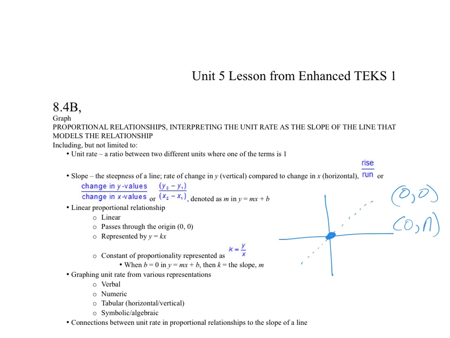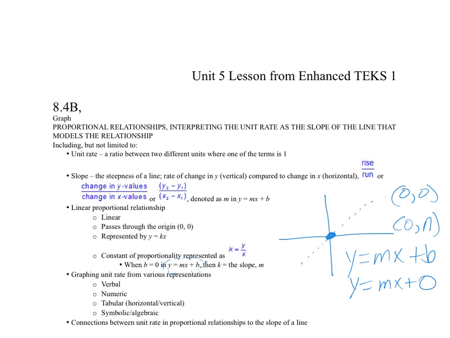Now the author made mention here when he's talking about this constant of proportionality, when we have these proportional relationships, if you write this as y equals mx plus b, then what you're saying is y is equal to mx plus 0. So keep that in mind, that when you're trying to determine whether a graph has a proportional relationship, the line runs through the origin of the graph.